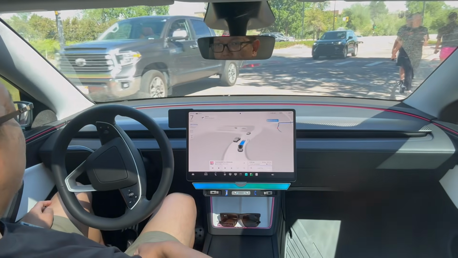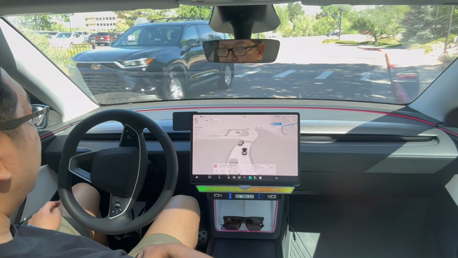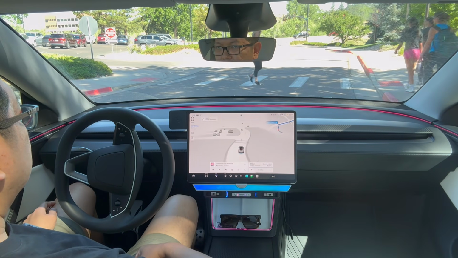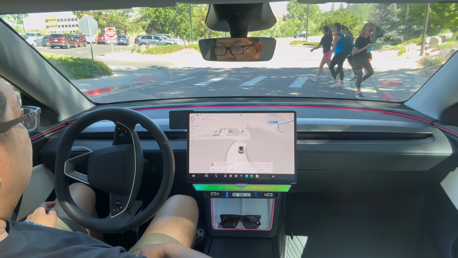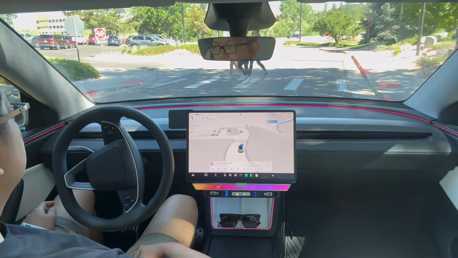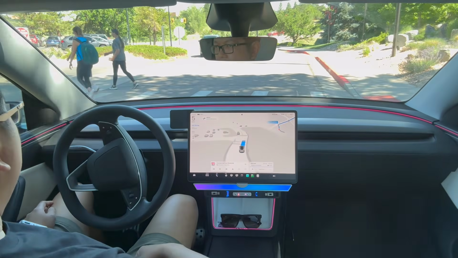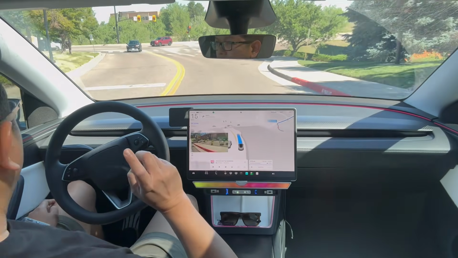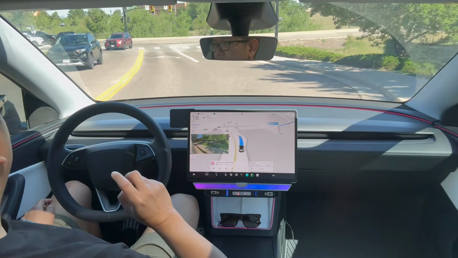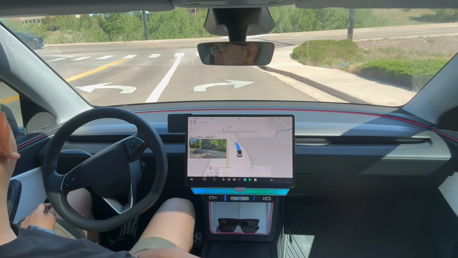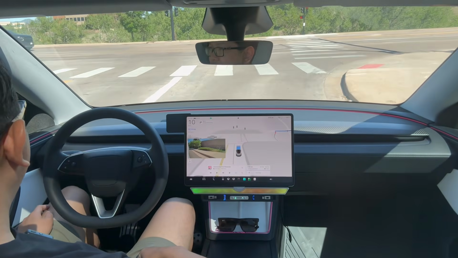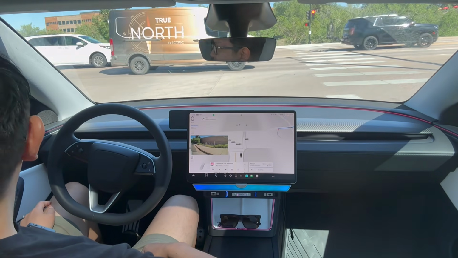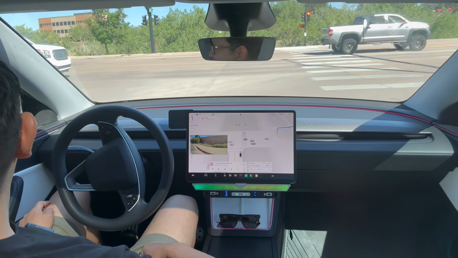We have a few people parking here. We should stop right here. Let people cross the street. All right, pretty smooth so far. Stop sign has been good. Only one situation this happened with during FSD on the 14.3.3. It just, for some reason, passed the stop sign. It did not stop at all.